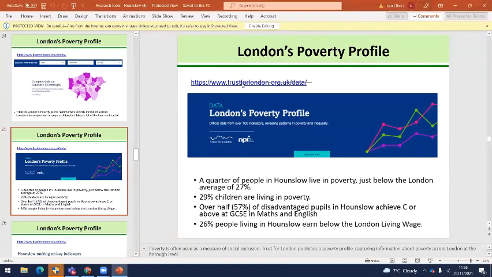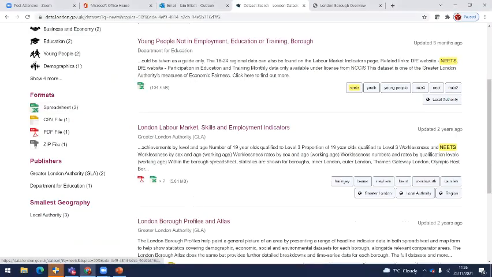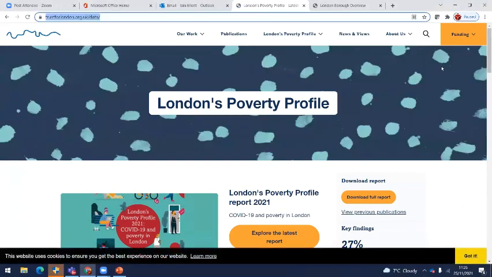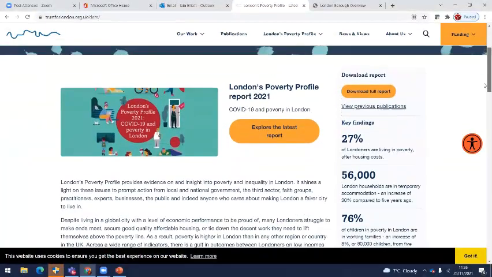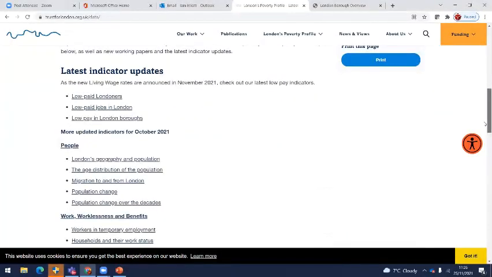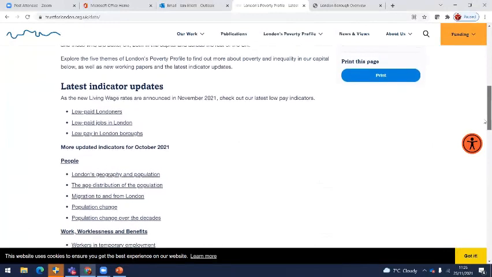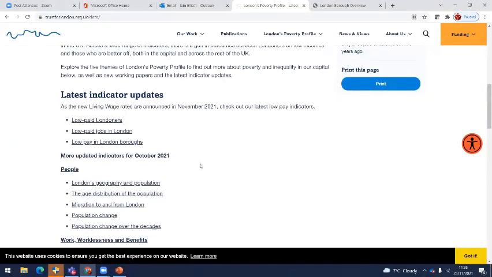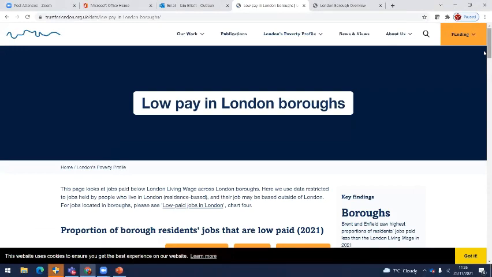They did change it recently, and in my opinion it's not quite as good as it was in the past. I can just go to, so if you wanted to, for example, get information about new living wage rates, they have information.